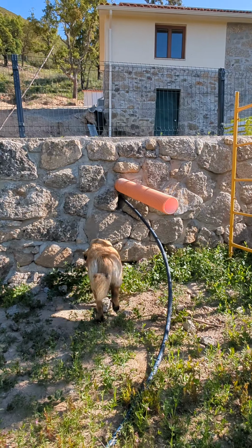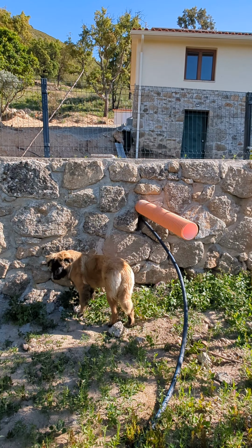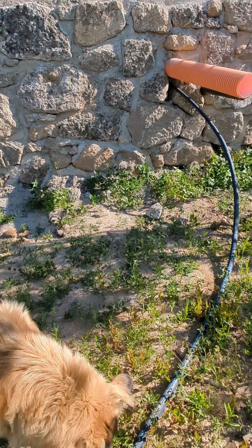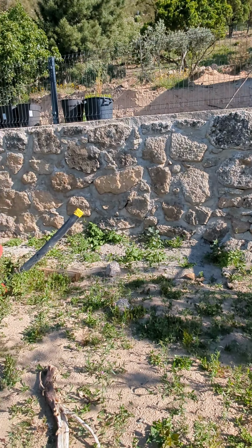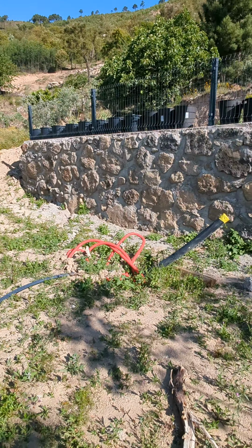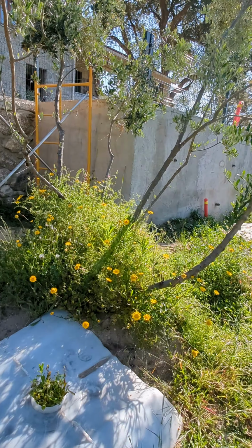But we're going to have a water tank down here. So these pipes here collect all the water that runs off from the house. So the gutters come down and then under the ground, and then out of here. So we're going to have a water tank here that collects the rainwater, and then the excess, there's a tube here that goes all the way down the terrace to the water tank, so we'll save the extra water into the water tank. So hopefully we'll make use of all the water that we get here.